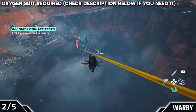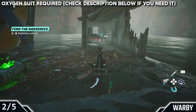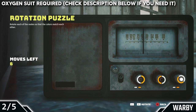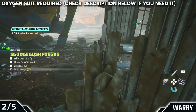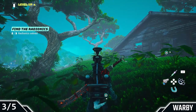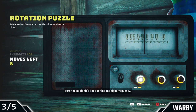Zippity-zip. Turn the radionics knob to find the right frequency. Just a few moves left. Make them count.